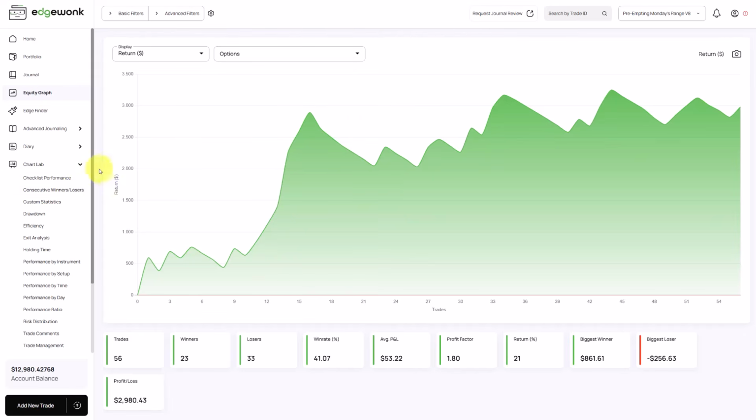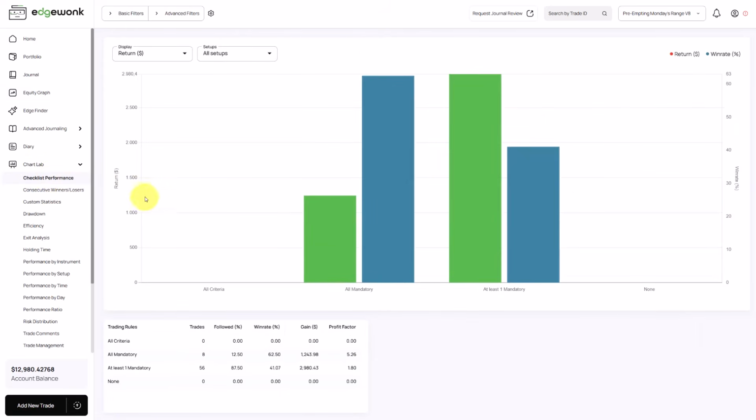He does have a little bit of qualitative information. So checklists, he does seem to use them. And what I found interesting is that here, this comment, all mandatory, means that when he has a trade, he has all the signals present that are mandatory. So those are typically the higher quality trades, versus here he has at least one mandatory, but not all mandatory.